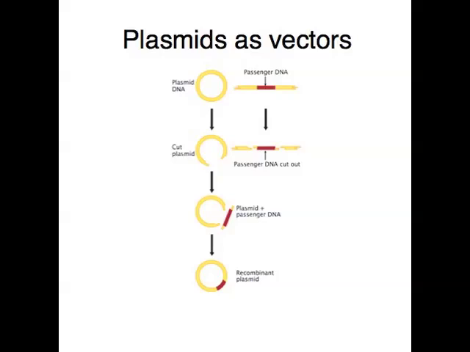So what you can do is you can get a plasmid, you can cut it with a restriction enzyme, then get the DNA sequence or the gene that you're interested in, which has been cut with the same restriction enzyme, and mix that with the plasmid. Then using ligase, join the new gene with the cut plasmid, so then you've got this circular plasmid which has got the normal plasmid DNA but also the new gene you're interested in. Then insert that plasmid, that circular bit of DNA, back into the bacterial cell, and then ta-da, you've introduced a gene into a cell which didn't used to have that gene. So plasmids can be really useful for scientists, and they're a great example of a vector.